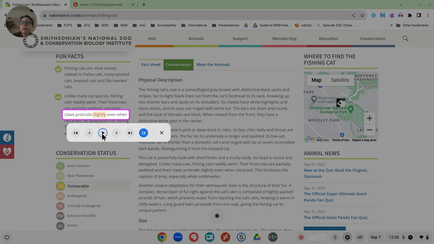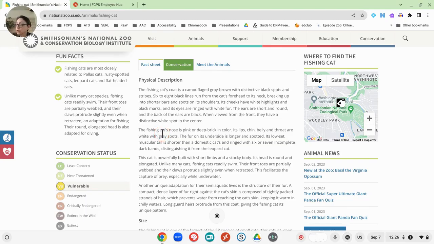Notice that it's continuing on to read the whole paragraph, and I use the pause button, which is a toggle between pause and play, to stop the speech temporarily. The third way to activate Select to Speak is to select the text you want to hear, then press Search key S. All right. So it's Search key S for speak.